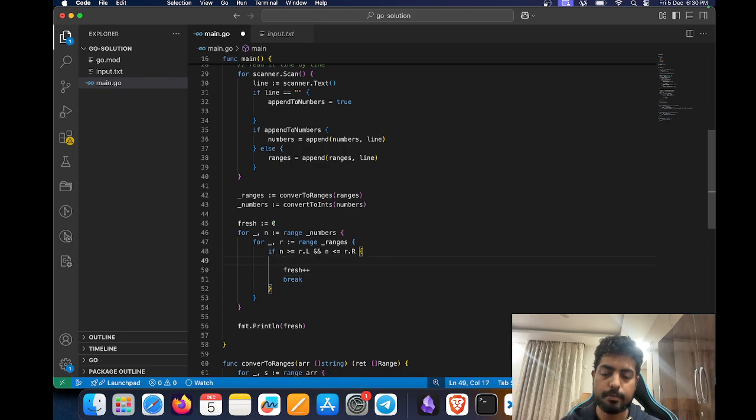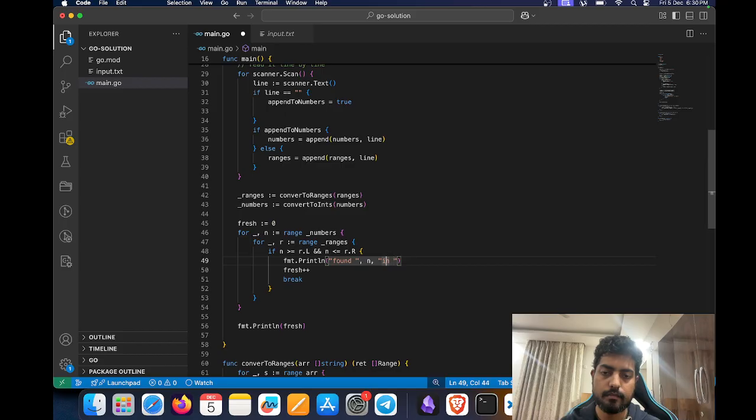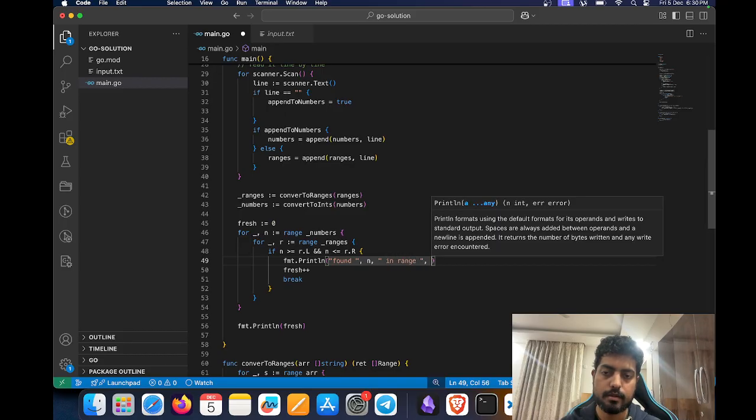Okay, I'll just also print found n in range r.